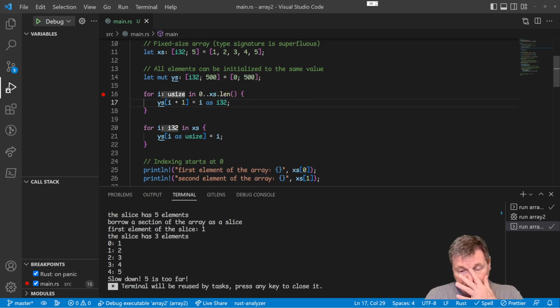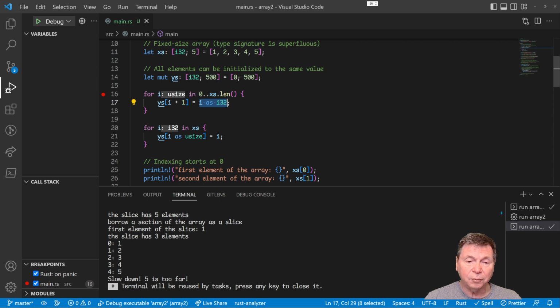Now, the only danger of this approach is that if the length was really, really long, then potentially we could end up with a problem, because usize is 8 bytes and an i32 is only 4.